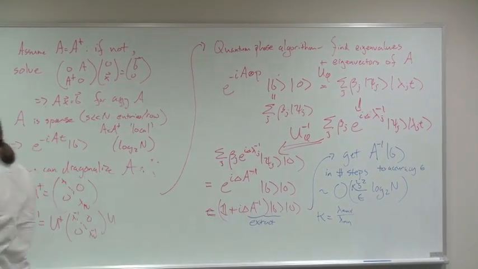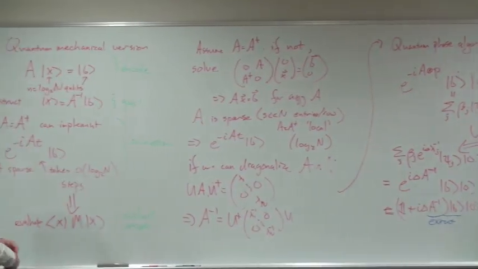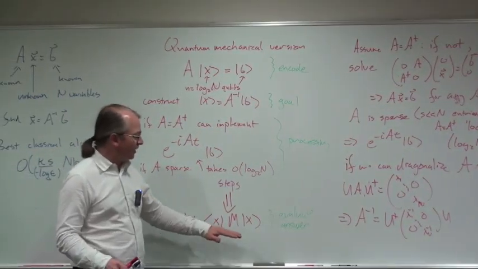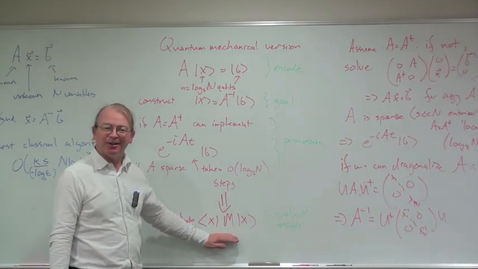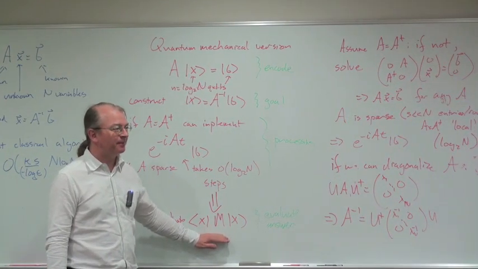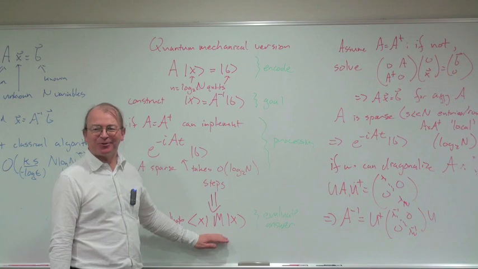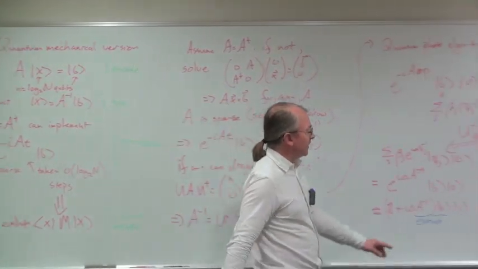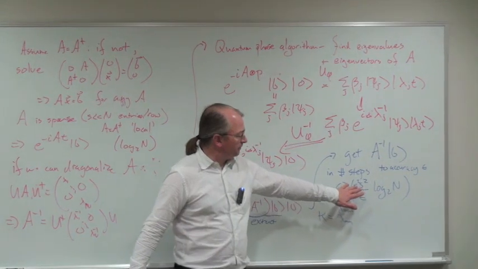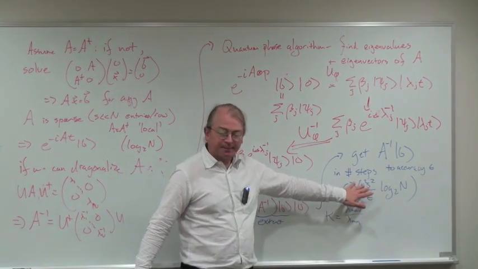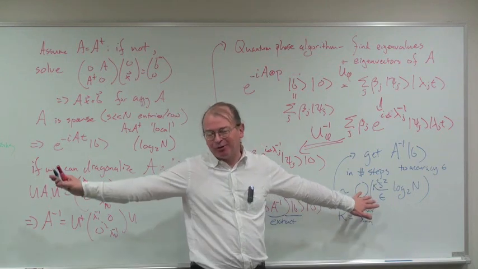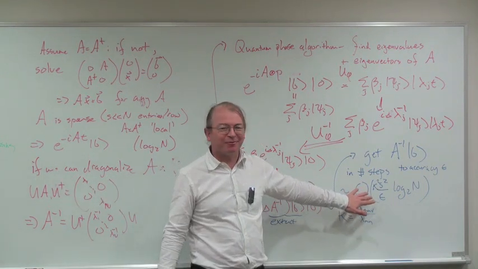Okay, so you see, there are some issues here. An important one is that you can't read out every entry of the answer, so that's a restriction. Of course you can't, because it would take time order n to read out every entry. If you compare these things, the dependence on condition number and sparseness is rather similar. I don't even know if I've gotten the right one over there. I'd have to think about it for just a second.